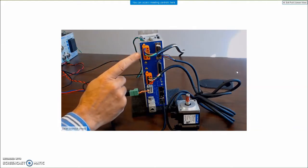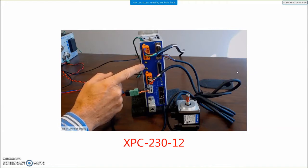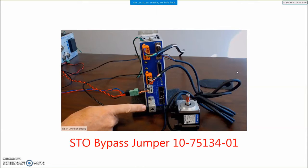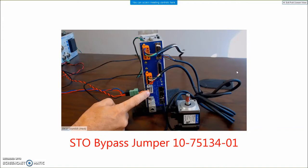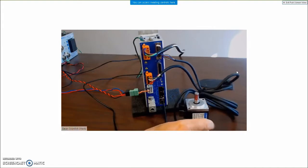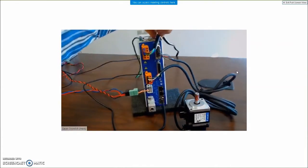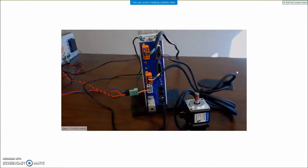Just the basic configuration. I am using a Zenith Compact. It's a Zenith Plus compact drive, plus because it reads the absolute A encoder. I've got the STO bypass jumper. I've got the 24 volts. You could have a brake connected here too. I've got the motor power wires connected for the 3-phase brushless motor. I've got the serial connection, and I've got the feedback device connected with the red and black for power and the brown and blue for the serial data.